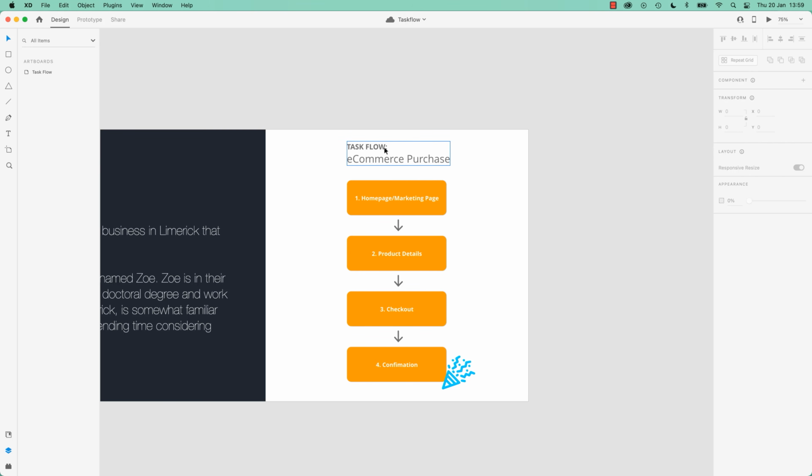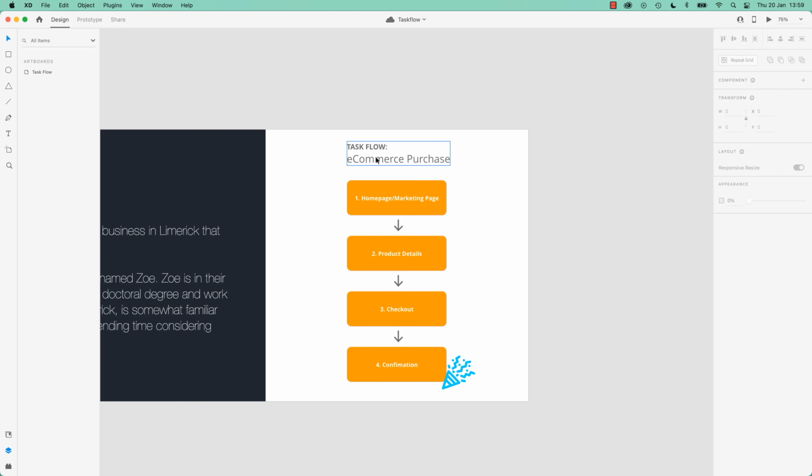A task flow is quite linear. It gives us an agreed-upon thing we're designing for, either handed to you from your product manager, your boss, or the client. Otherwise, you end up creating way too much. You end up designing the terms and conditions page, which is not useful for what we need now when going out to testing with Zoe or Zoe-type people. It's useful at the end, but not when getting this tested in the hands of clients. So we've got an agreed-upon task flow, and this is it for this course.